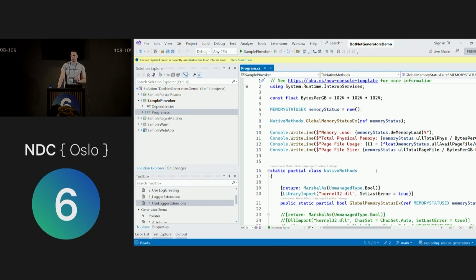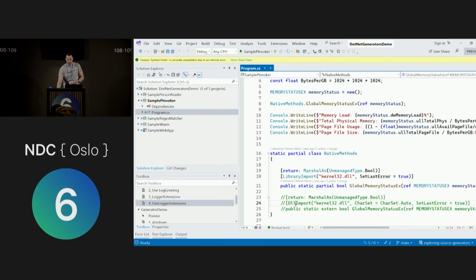If you have ever called into any native method, so things that are like a Windows API, iOS, Mac APIs, or just any C library, you would have these things that you marked with DllImport. And a feature in .NET 7 is you can switch out DllImport for LibraryImport. That would pre-generate all the marshalling logic, and also has some different options to be able to configure it than the traditional DllImport.